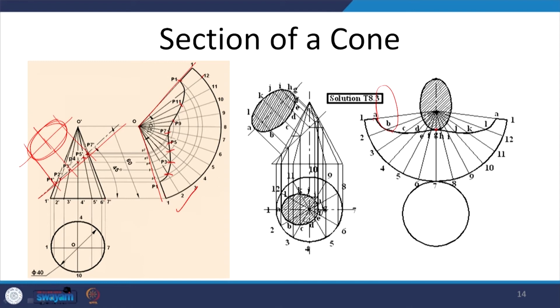So it is put here. It is the convenience which you have to decide, but how the ellipse is going to be placed has to be seen. So if it is here, the true shape of this cone is exactly the same. It's just the location which you have to decide, and accordingly the orientation of the true shape of the section. And in the bottom, of course, you have the circle.